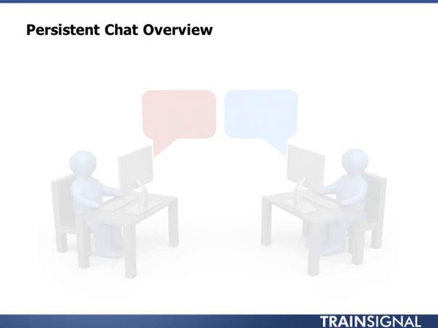Persistent Chat allows administrators and end users the ability to create rooms that can be used for topic-based conversations. The content inside of a chat room, which can include text, files, or possibly hyperlinks, persists over an extended period of time, so you don't have to be there for the conversation in real time, although it does support it. So if somebody has posted something into the chat room, I don't have to be there when it happens. I can see this after the fact because the content is going to persist.